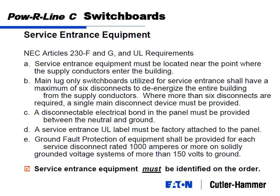Service entrance equipment: the equipment must be located near the point where the conductors enter the building. Basically at your main switchboard. Main lug switchboards can be utilized for service entrance, but you have to have 6 disconnects or less. When I say 6 disconnects, I'll call that feeders even. If you have more than 6 feeders, you'll need to have a main circuit breaker.